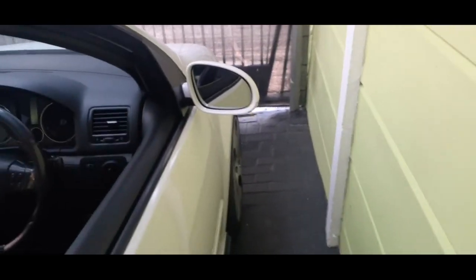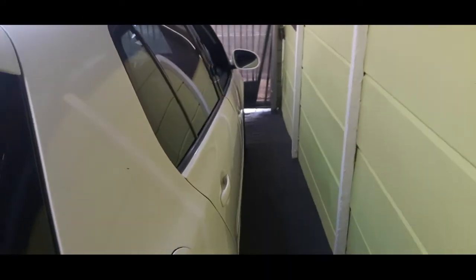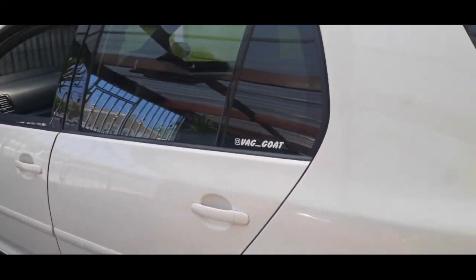Guys, just have a look. The car's fitment does not disappoint. Sheesh. It's not perfect with the fender, but it literally stands out just enough in my opinion. There's 8 mils all around, and the car definitely has a beefy stance, and it's not lowered yet. That's just how the car looks.